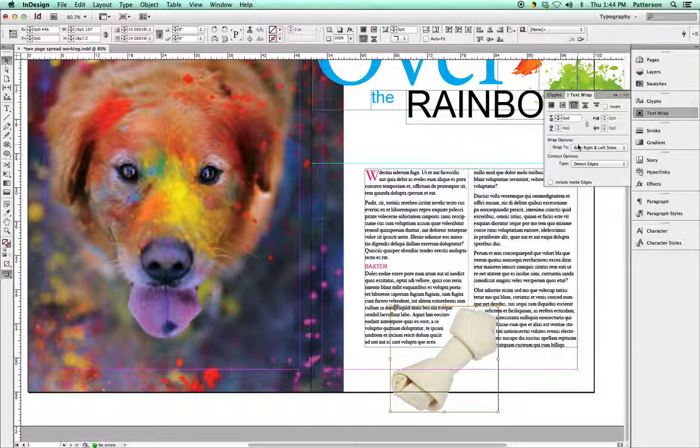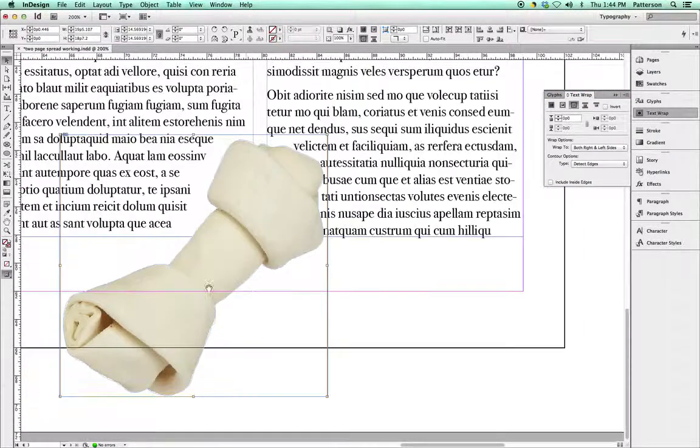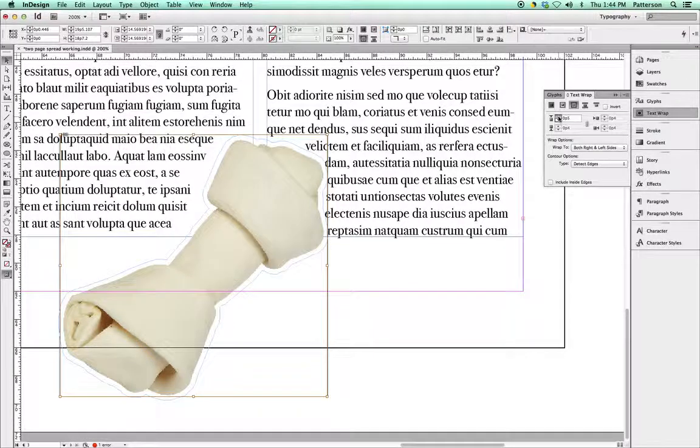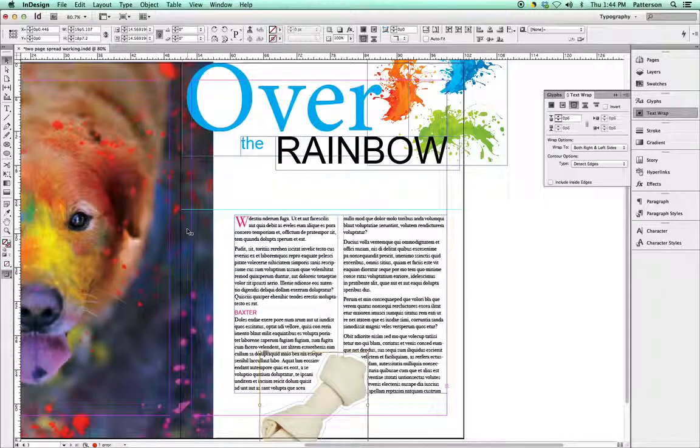So as we click on detect edges, it now added, it's kind of hard to see probably, but it added a blue outline. Let me zoom in a little bit so you can see this. It added this blue line around the bone, which is really cool. And we can change the size of this. So as you see, I'm adding half a pica, basically, of spacing, and you can see how fine this text wraps around this bone now, which is really cool.